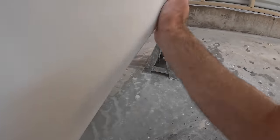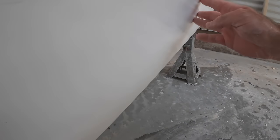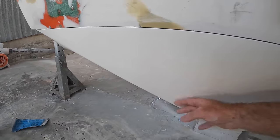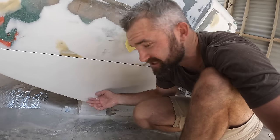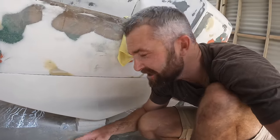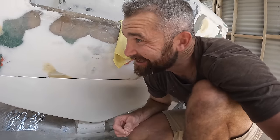More so on this side because I've worked a little bit harder on this side. That curve down there is looking really good. I'm just getting prepared to drop to the 400, I think. Maybe one more pass on this side with 320 if I've got some there, and then we'll drop to 400. Give it a good run over with 400, take a little bit more off and try and get all those dimples out with that. And then we'll go 600, 800, 1200, and then see where we're at with 1200. If we've got to go any more, we'll go some more. And then a cut and polish will certainly bring it up like new. So let's keep going at it.